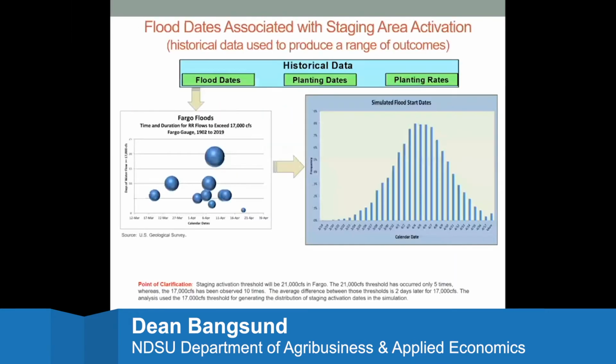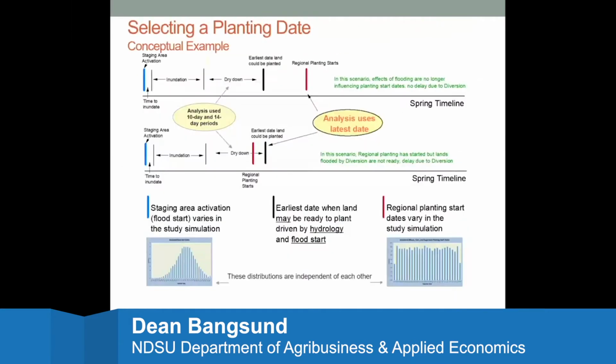If we go to a slide that we presented before, we're really still working with this particular environment here where these two periods really coincide pretty closely. And if we want to see a bigger influence of the diversion, we have to have conditions that either extend the flood further into the spring or things that change when the producers can get in the field. And that's driven by the data. And so right now, what we're seeing is a very strong result from the data we have. If that data changes, we of course would potentially have a much different set of conclusions.